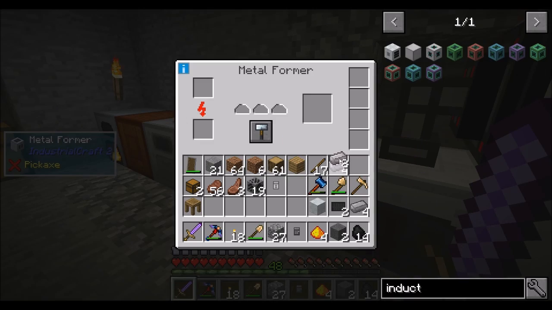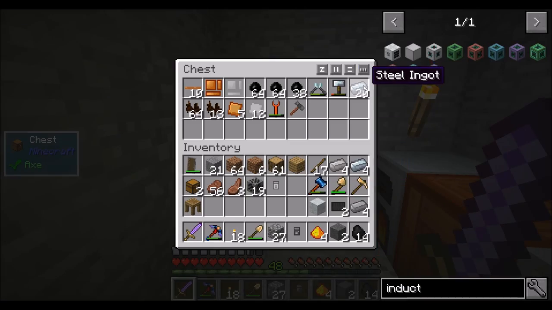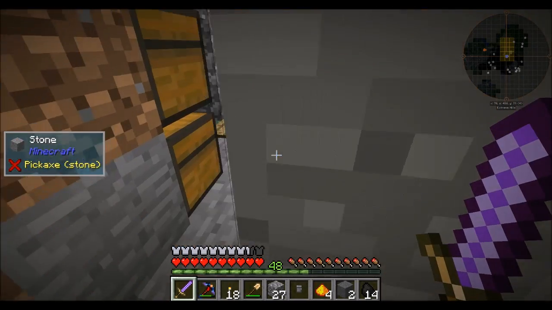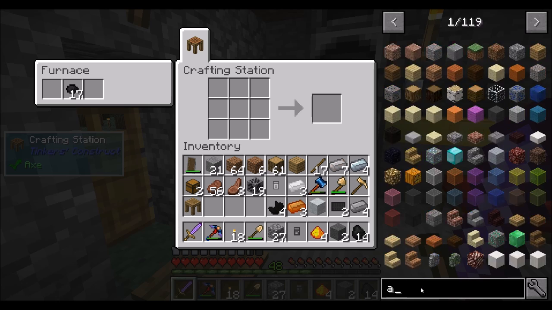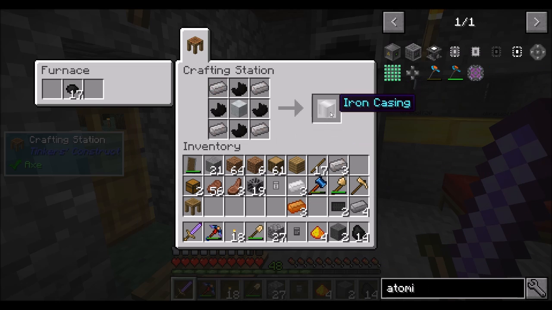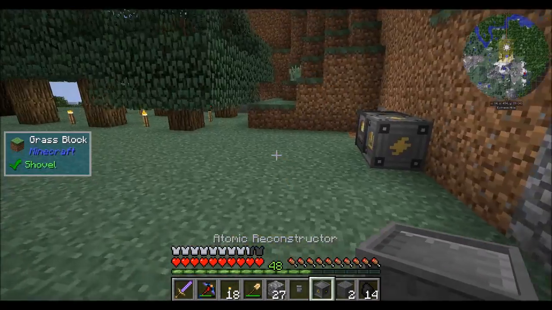What if we got you guys in a metal former and we got ready to use that to make another one of those. We're gonna need more bronze then. Not necessarily. 3 of you, 3 of you. Cool. So now we can make our atomic reconstructor. Sweet. Look at that. Awesomeness.